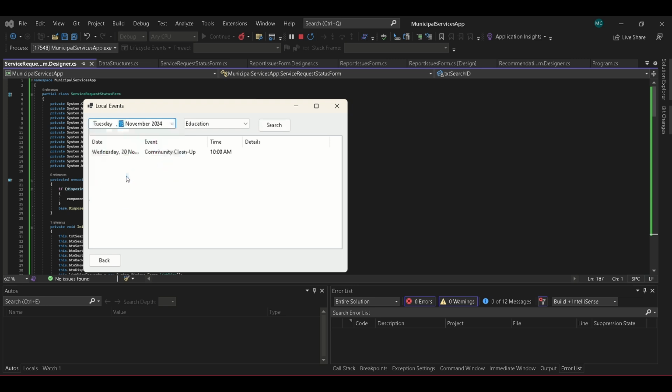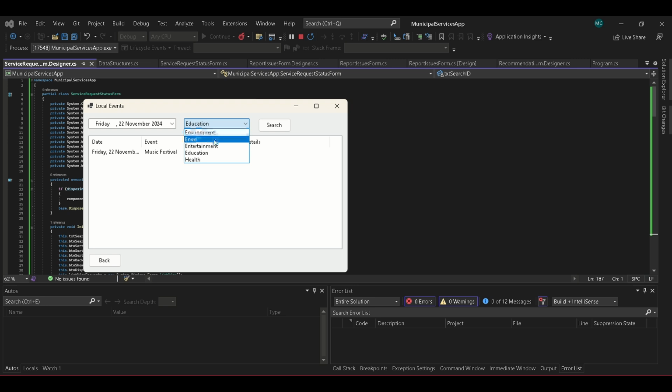Let's change the day to another day. Maybe let's go with Thursday. Let's go with food. Let's see what's happening on Thursday. There we go. There's a local farmers market happening on Thursday. Awesome. For educational purposes, let's see maybe another date. Let's go with the Wednesday. There we go. We can even go have a look on the Friday. There we go.